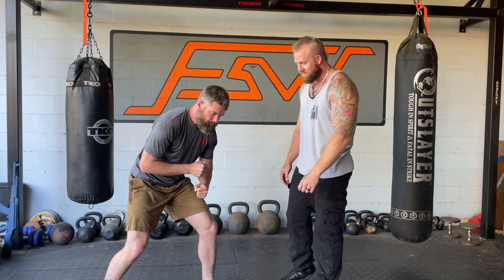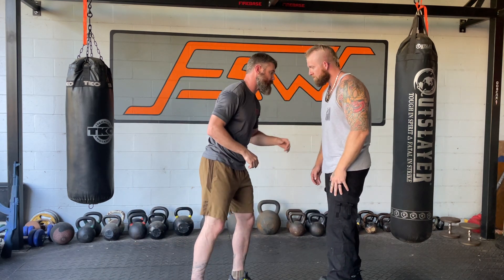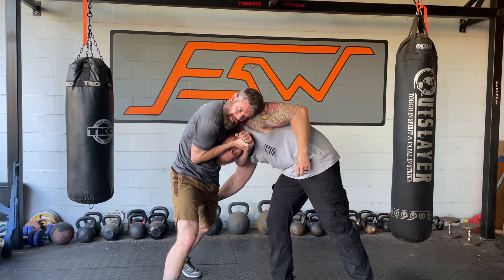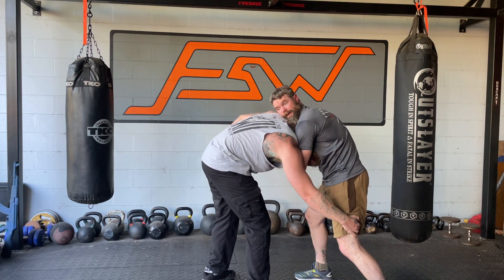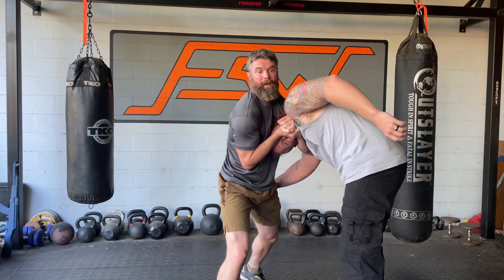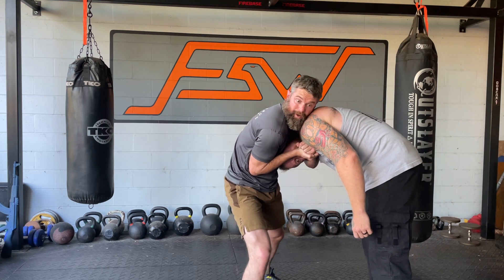In that position we have options, and there are things he can do too. We'll go slowly one more time. I'm here, stabs through, I'm in tight, this comes in. If he goes to step this way I can just roll with him. I can move him, I can sprawl out. It's hard for him to get control of the legs because if he goes to drive in, I just lift and it makes it really uncomfortable. As he tries to pull on those legs, I just lift up, keep this in tight. And he outweighs me by about 60 pounds.